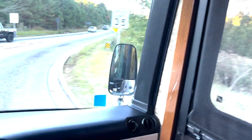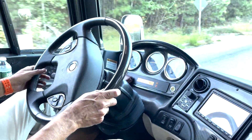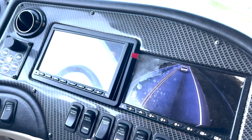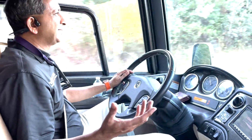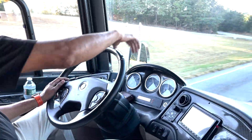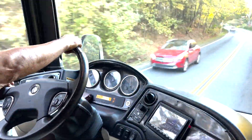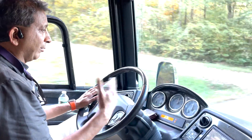Rand McNally is still loading up on the co-pilot side, so your co-pilot can watch where you're going. The purpose of this video is to show good, bad, and ugly — and there's a lot of good stuff. Only 31,000 miles. These are $1.7 million coaches new, so there's a lot of value in these used coaches. We just sold a 2022 King Air last week for close to $1 million.